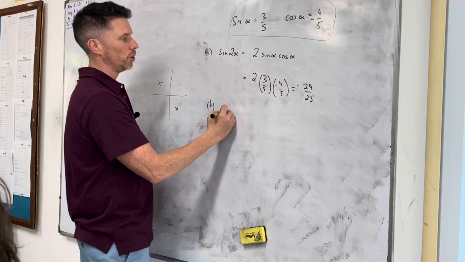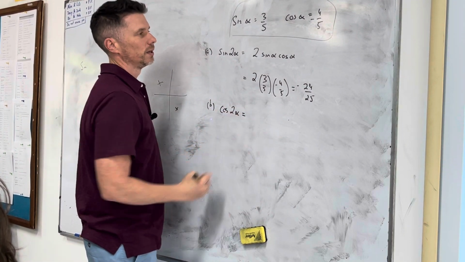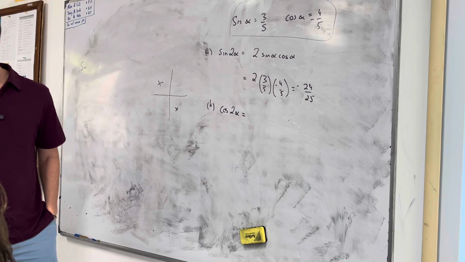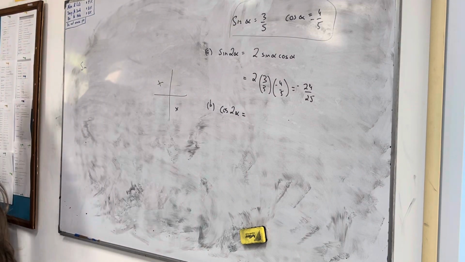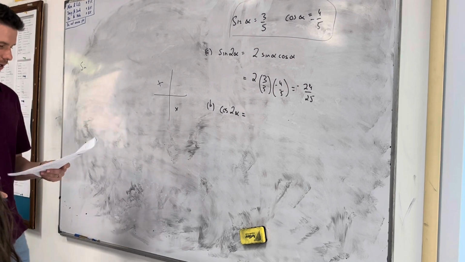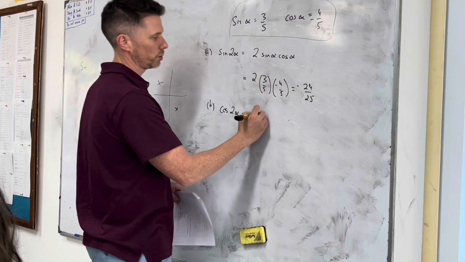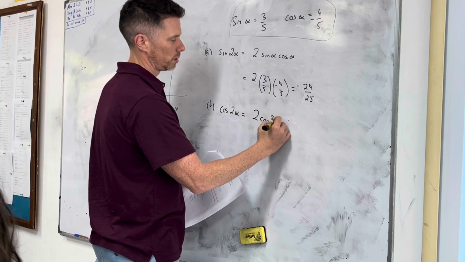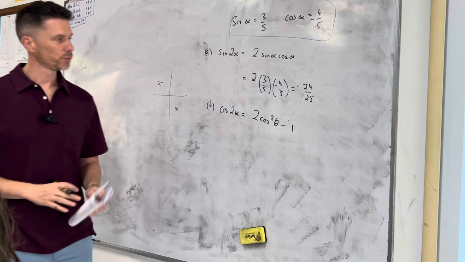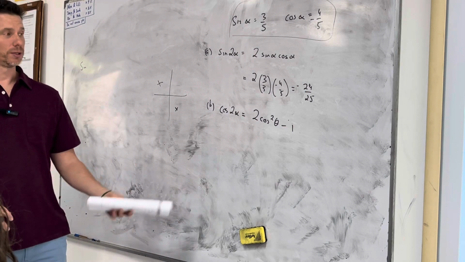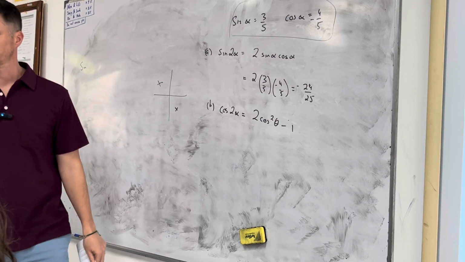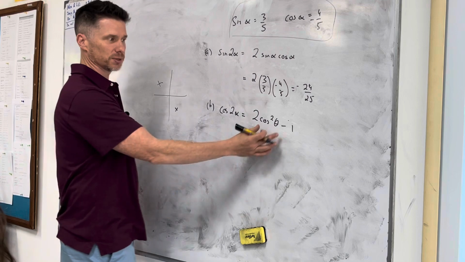B, cosine twice the angle. Well, I need one of my other ratios now, so this is where you'd go to your formula booklet or just what you've taken down a second ago. And you'd think, all right, which ratio am I going to use to form it? I can use any one of the 3. Let's pick this one. We could pick either because they'll all work because we have sine and cosine. If you just had cosine, this is obviously the one you'd use.